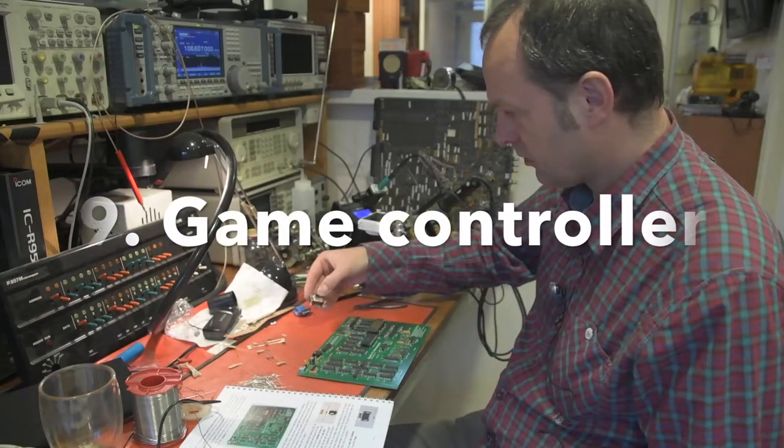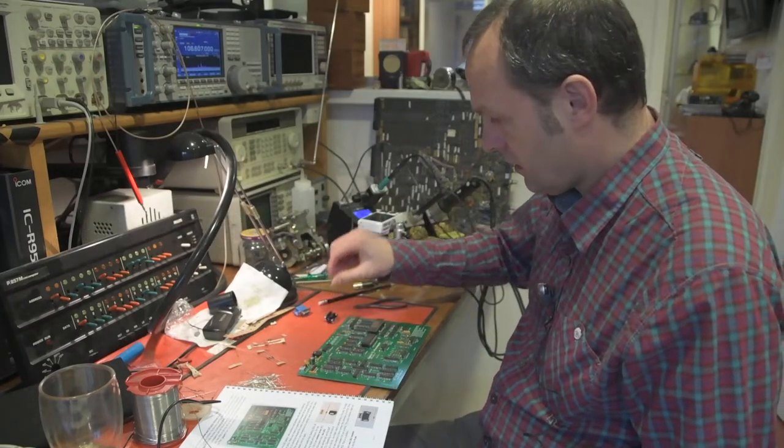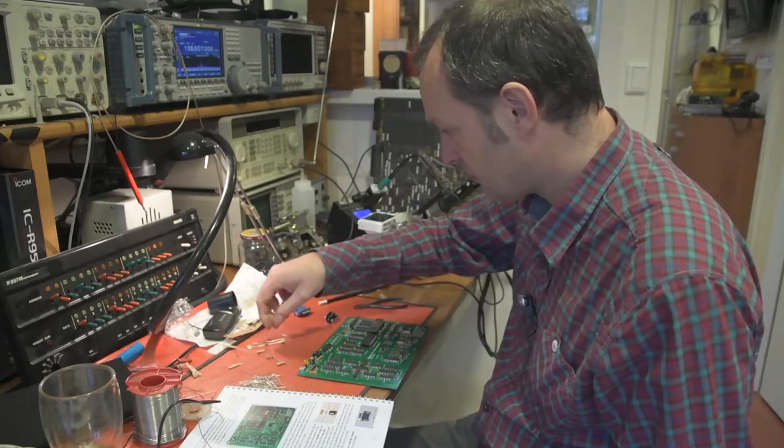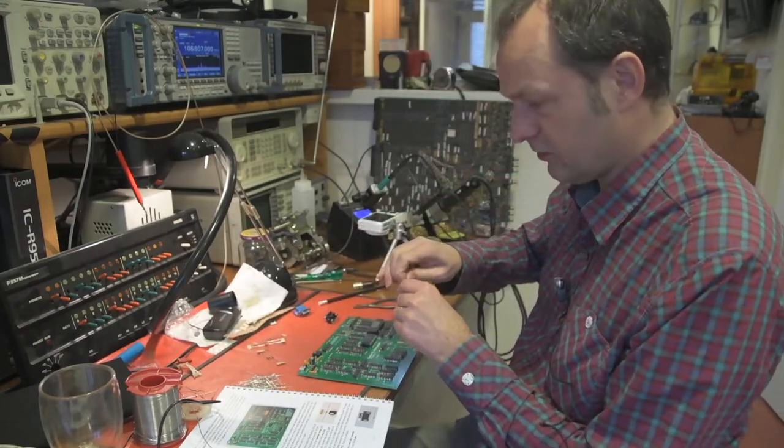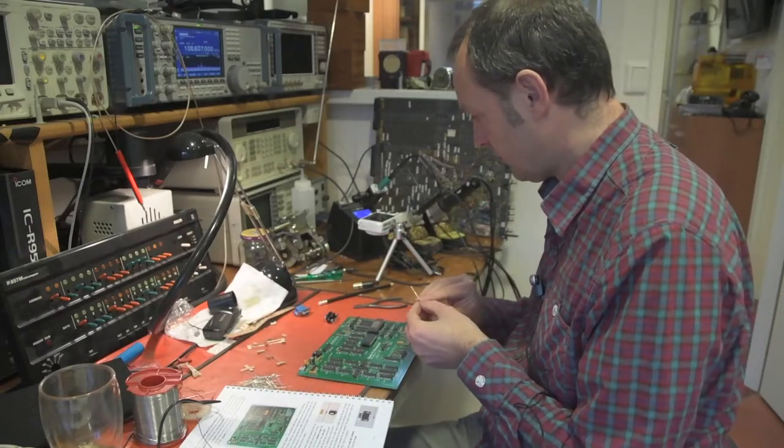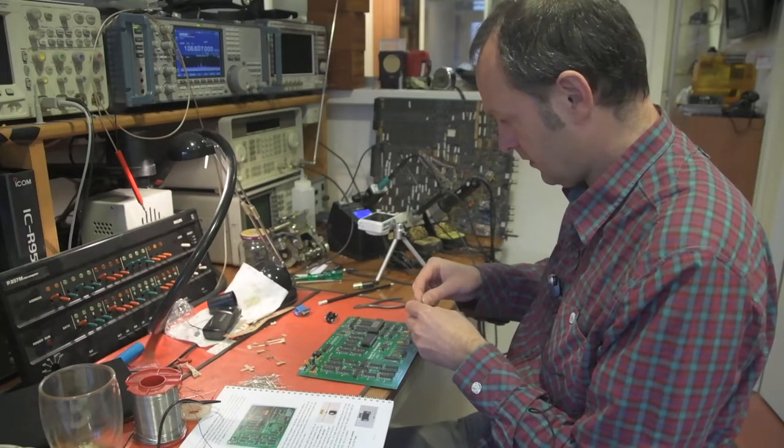Now for input we have a serial plug and we also need a few resistors, again a 2K2 resistor. Sorry, just one resistor is needed - 2K2. So that's resistor number 19 on the top right.